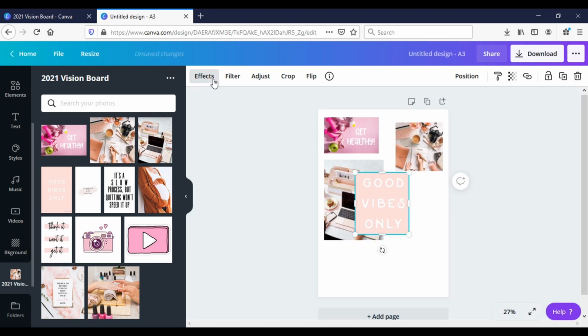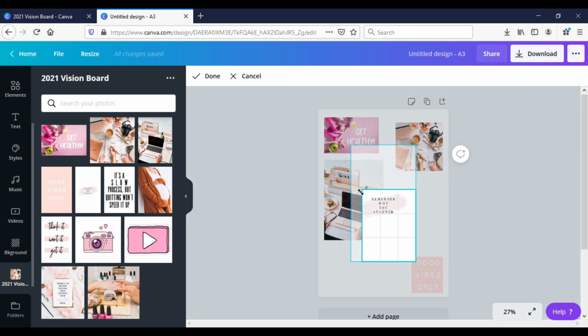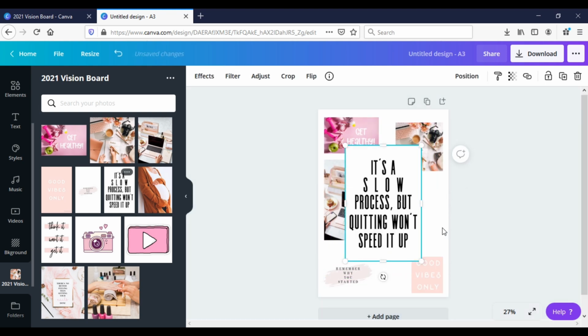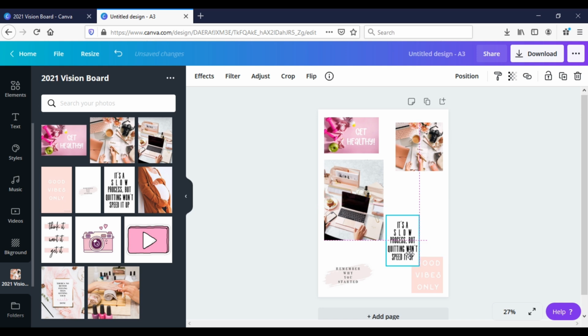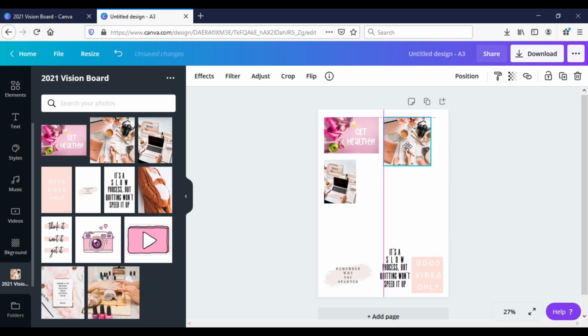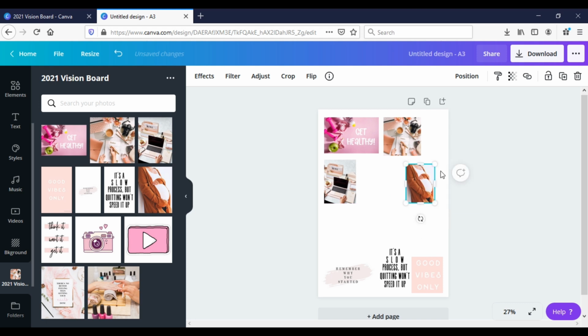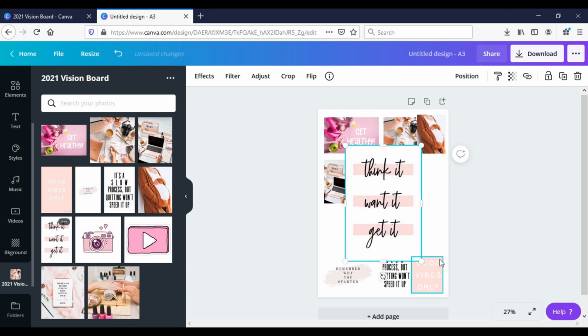So it's still hanging up in my office and I really like it, so I think I might keep it as is, and this year I decided to go with a digital vision board, which I am still going to get printed and hang up, but I didn't really see the point in printing out a whole bunch of images and then just pasting them back onto a piece of paper, so I created it digitally.